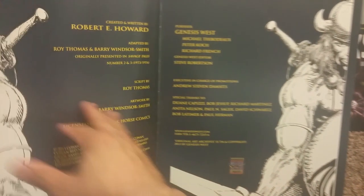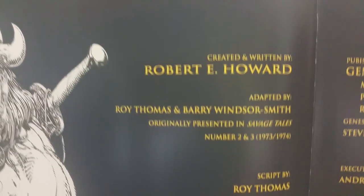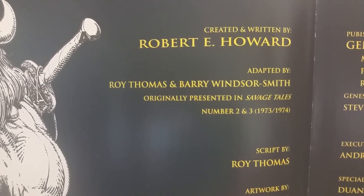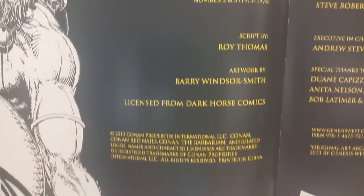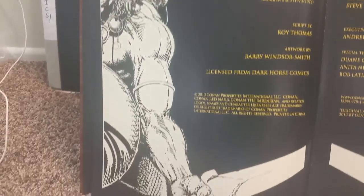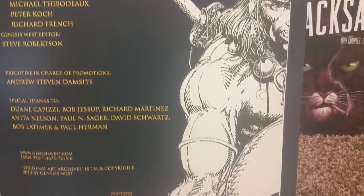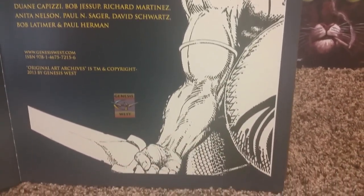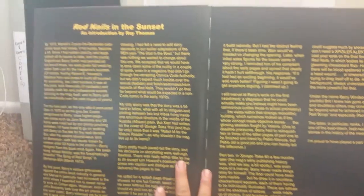This is very inspirational too, just looking at all of this. Look, the detail in the artwork. But this contains all the pages from these books here. That's the front, the first page there. And this is the other side. Oh, this is just a reversal of the picture on this side. Red Nails. Conan Red Nails.